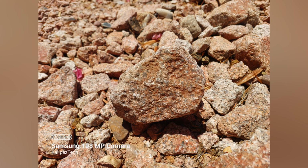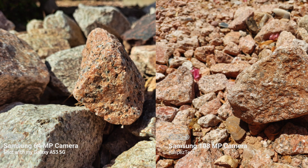Now, this next photo was taken with the Samsung Galaxy A73 using the whole 108 megapixels of the camera. Now, between the two, again, I personally do think the Samsung Galaxy A73 5G does take slightly better photos, but I'm really going to let the quality speak for itself, because when it comes to photos, this kind of thing is really subjective. But at the end of the day, I would say if you're taking a lot of photos, whether it's for more casual purposes or something professional, you really won't go wrong with either phone. But in my experience, again, the Samsung Galaxy A73 5G does take slightly better photos.